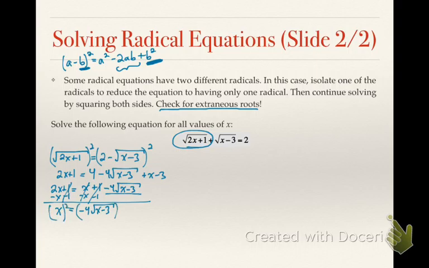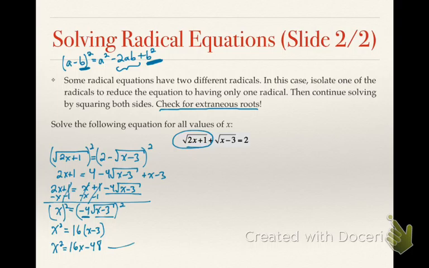However, this time we're squaring just an x to give you an x squared. And on the right side, we square the negative 4 to give us the 16, and square the x minus 3 to give us x minus 3. So the radical goes away. That gives me the equation x squared is equal to 16x minus 48 when I distribute that 16 to both the x and the negative 3.